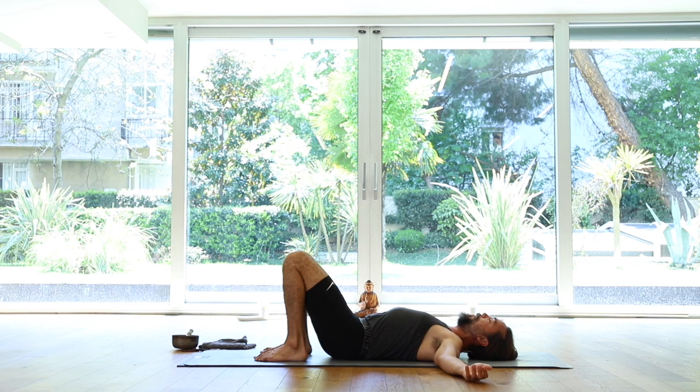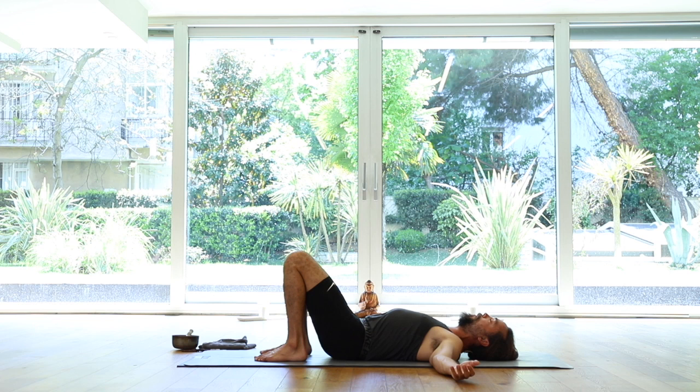Take a pause. Close your eyes for a moment. Arms out to the side if you have space. Just let the breath move you. The breath is so sweet. So we're going to go into full back bend here in a second. Okay? And before we do something that is super, let's say, physically stressful, we want the mind and the heart to be in a calm, but also a safe place. Because the body's going to receive a signal that the body's in danger, but the body's not in danger. This is just yoga. Okay.